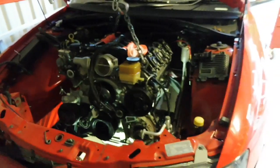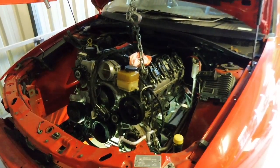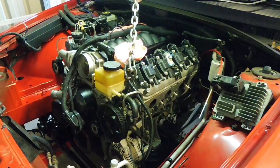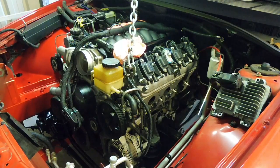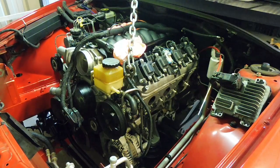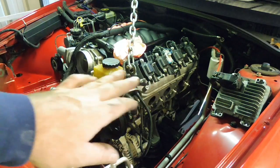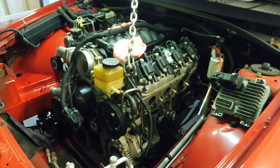Alright. I'll just give that a bit of a push and a drop and a bit of a tweak. It should be home. Alright, I've got it to the point where those engine mounts look like they're going to drop into the holes. I had to pump the back of the transmission up a little bit to get it level, to bring the engine mounts in line. It should be just a case of lowering it in and it should be home.